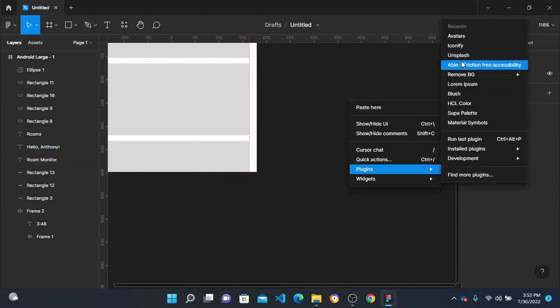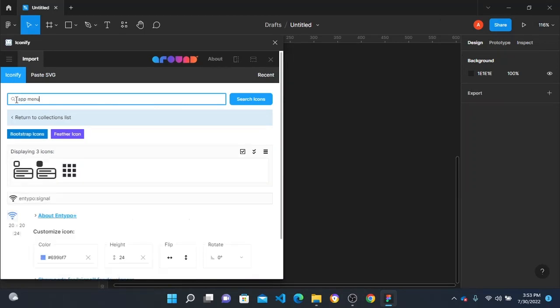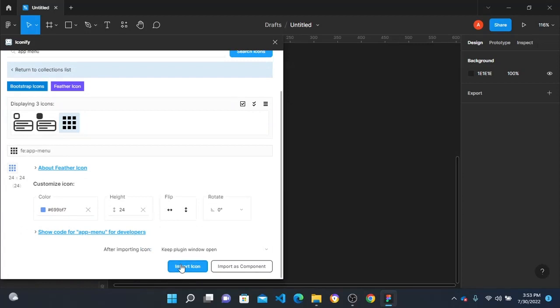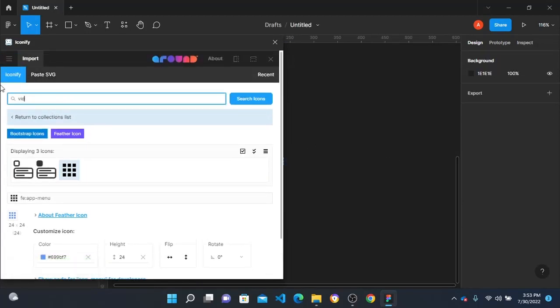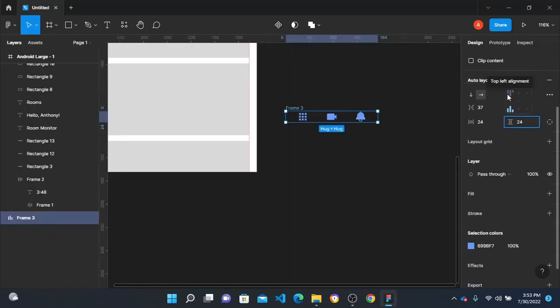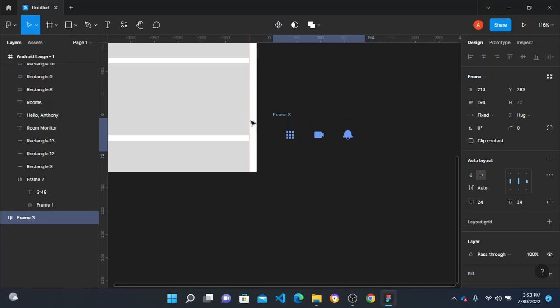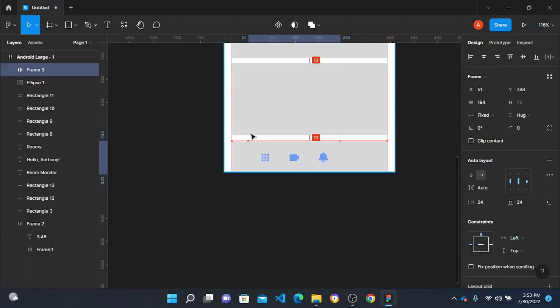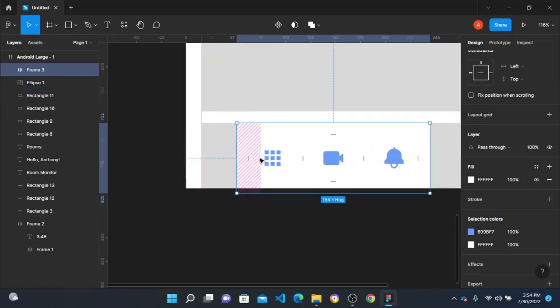So let me go back to Iconify and import an app menu icon. You can also import, let's say, video. This is the space between. Let me add here.